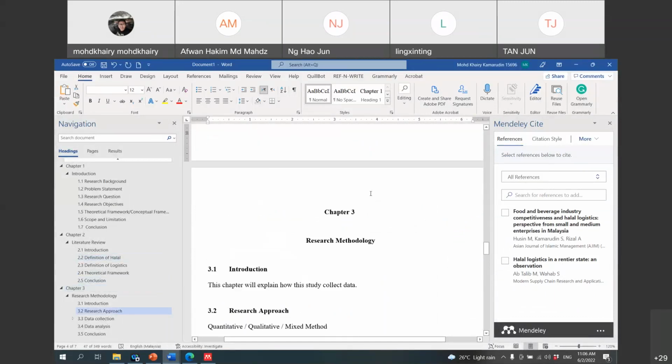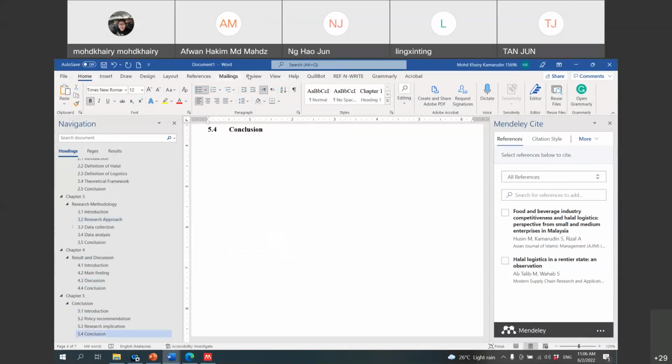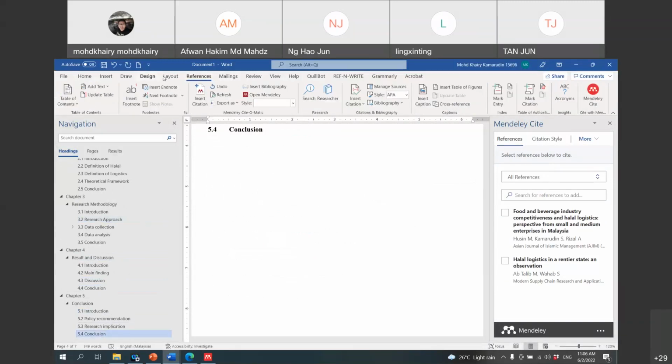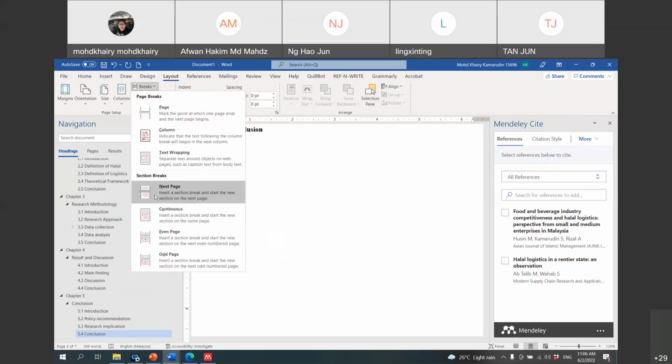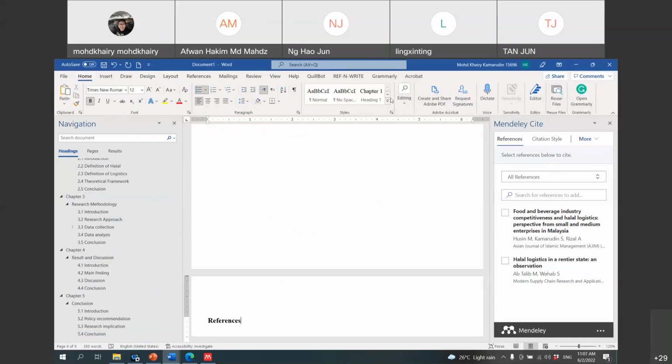Before I forget, in the last chapter we must put the references part. References maybe in heading 2, or maybe heading 3.